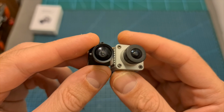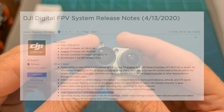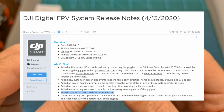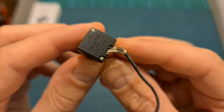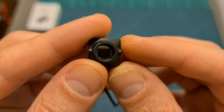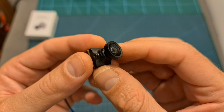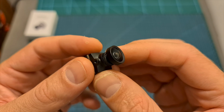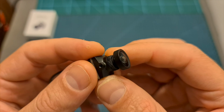As of the latest firmware update, which is at the moment of shooting this video, 1.00.05, which you will have to install in order to support the Nebula, its settings are not adjustable. So for example, you won't be able to flip the image using the settings of the goggles, and even though it is using a 4x3 CMOS sensor, the aspect ratio is set to 16x9. Anyway, this is the current situation, which is a little bit unfortunate, but I think and hope it's going to be changed on a future firmware update.